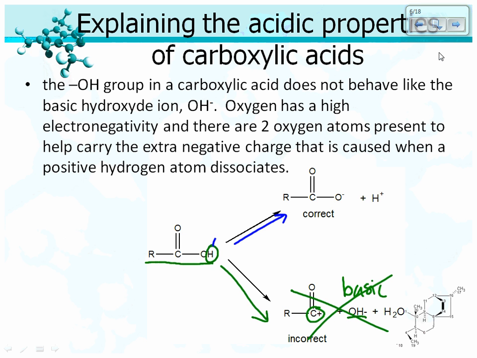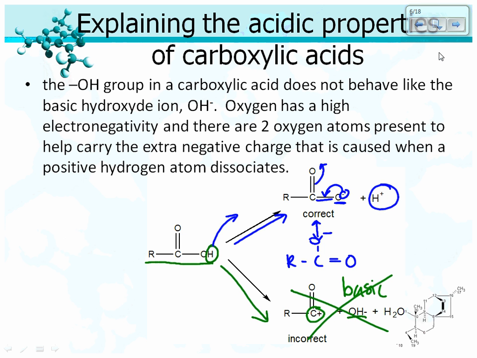So when we lose this hydrogen, there it is right there, now we have an extra negative charge left over on this oxygen. Here's the cool thing. We can actually form a resonance structure. I'll show you what the resonance actually looks like. What will happen is this extra negative charge can bounce in here and make a double bond and kick out one of the double bonds there. So you can end up with a double bond on that oxygen and then a single bond and a negative charge on the top oxygen. Okay?